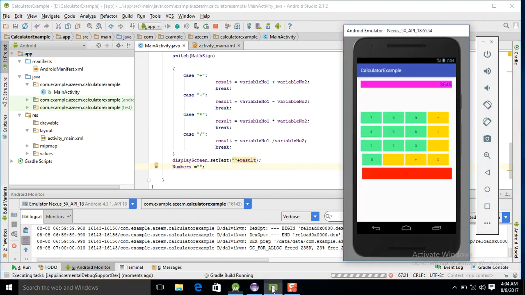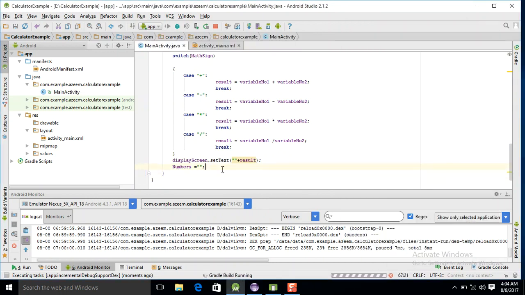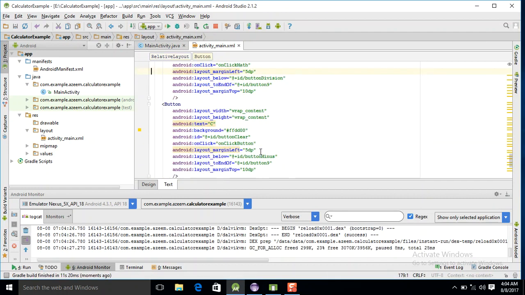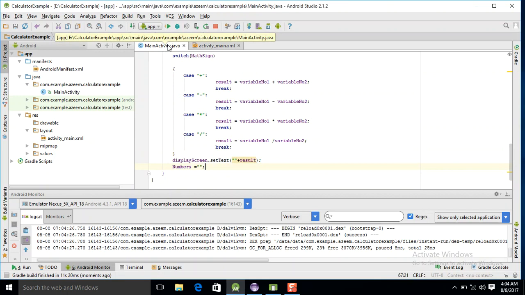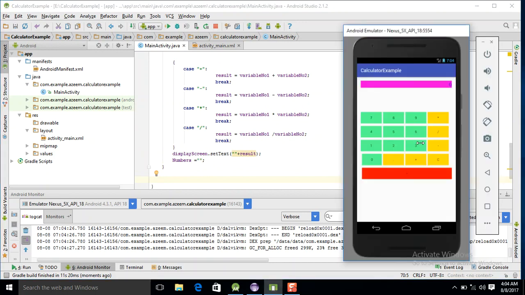Okay, so once again I am going to build the Gradle, and first of all I will make a clear button. This is the button, and on click clear button, I thought clear button function. Mostly the students were in trouble because they were changing the names and using different names, so be careful about that. I think Gradle was built.